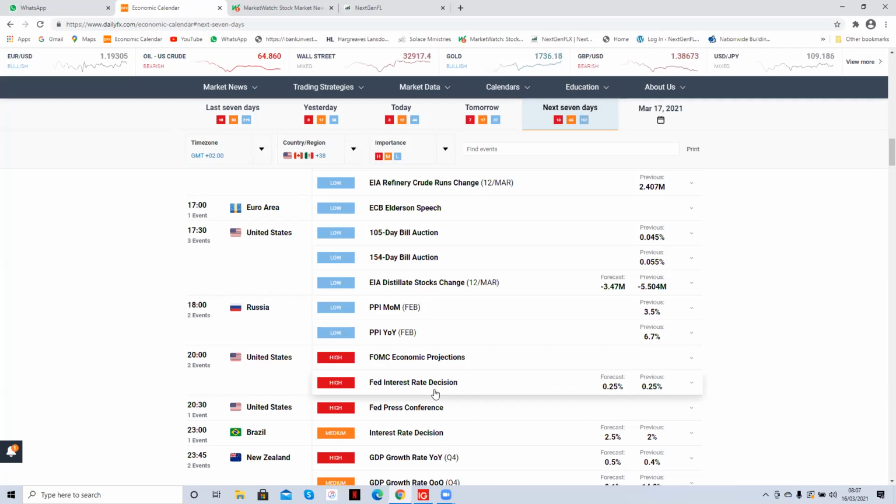So on weeks like this, you only want to have one attempt a day prior to that report. The market was just trending sideways yesterday, which is not surprising, so I didn't trade at all. Today, I'm just going to have one attempt at 2:30 when the US retail sales report comes out, and that will be it, just one attempt in view of this US interest rate decision coming out tomorrow evening. That's of huge importance. So there's a likelihood the markets could just trend sideways from Monday, yesterday, all the way till this report tomorrow evening.